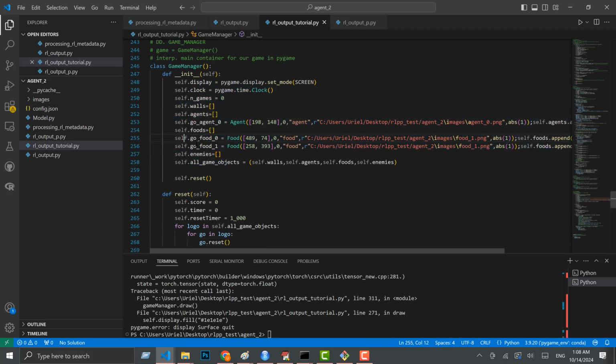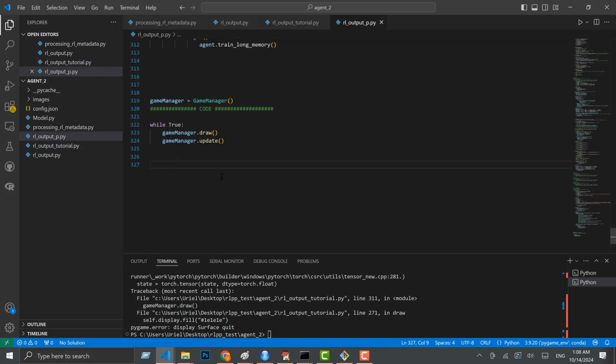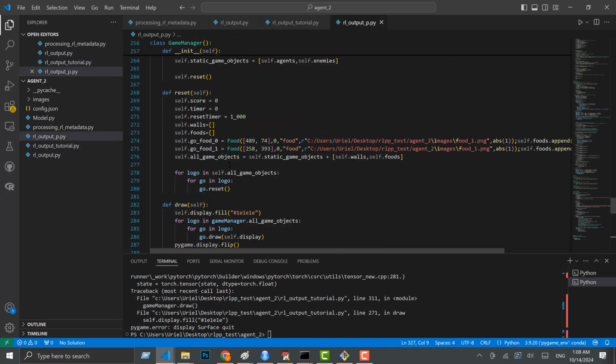Right there we have this one, these two in here. So basically we're trying to reposition a food item that is no longer part of the original list, and that's why it triggers an error. The newest version of RLPP doesn't have this issue. So I'm going to copy it from here so that you can see what is happening instead.